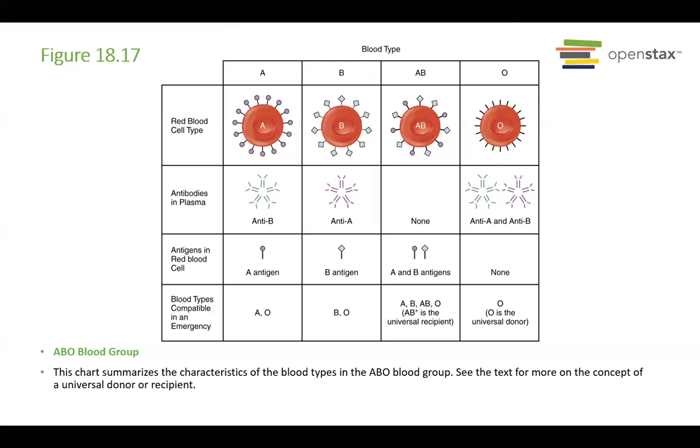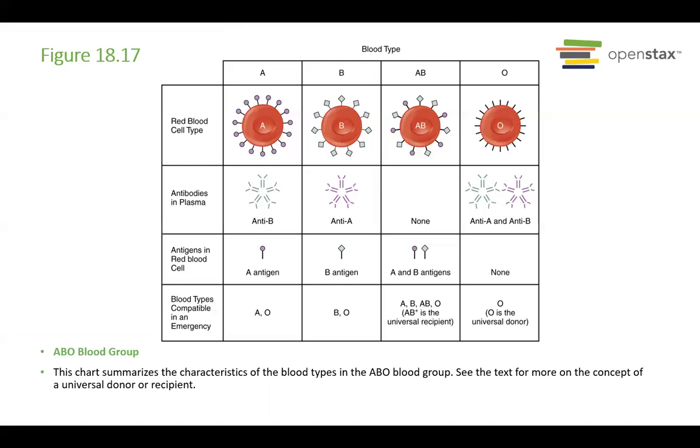So now A and B antigens are both found on the red blood cell, because that bathroom can allow both to go in. So you have A antigen and B antigen. Everybody can go in. This is why they call the AB a universal recipient. You give them blood type A, they welcome it. They have no antibodies. They have no anti-A or anti-B. So they welcome everybody. These are the universal recipients.